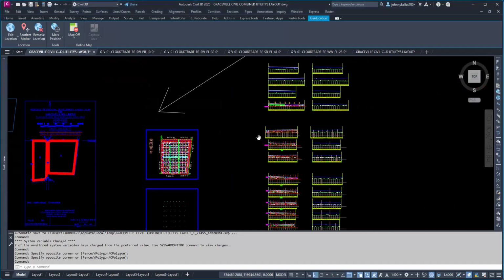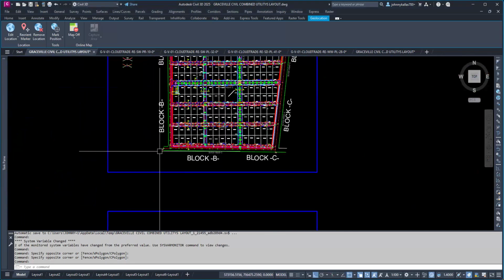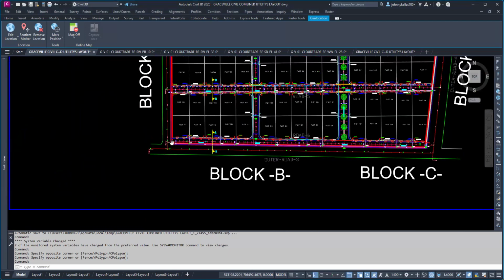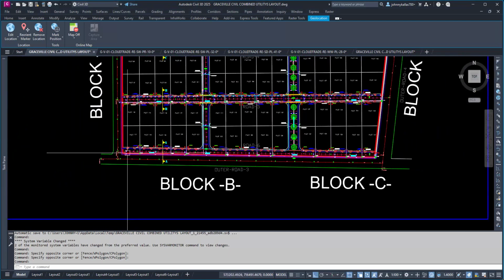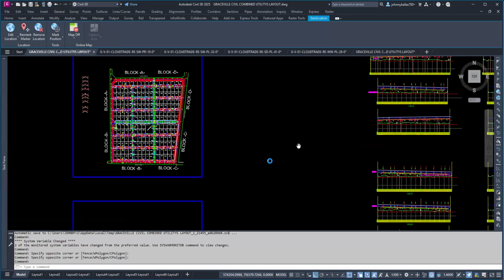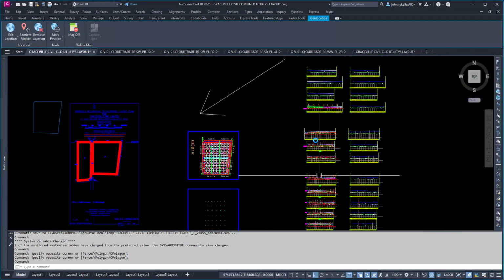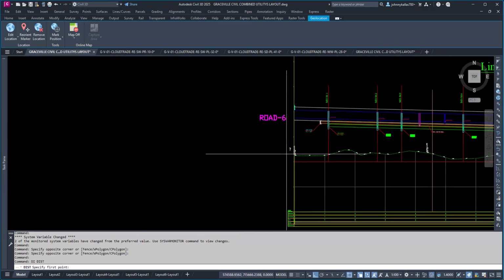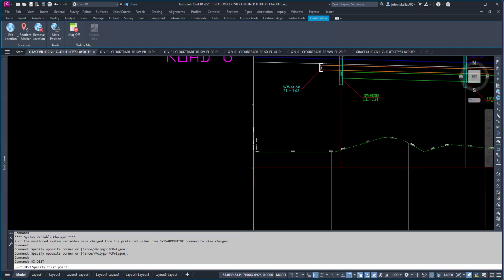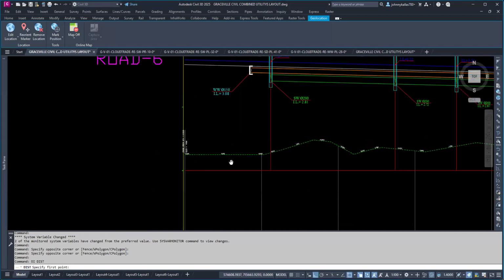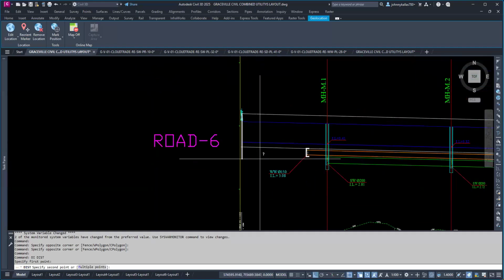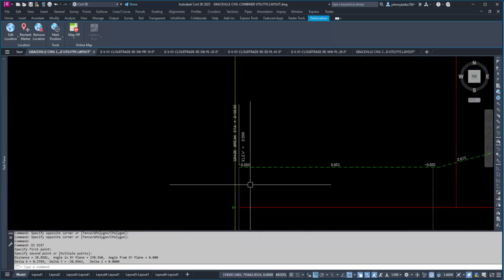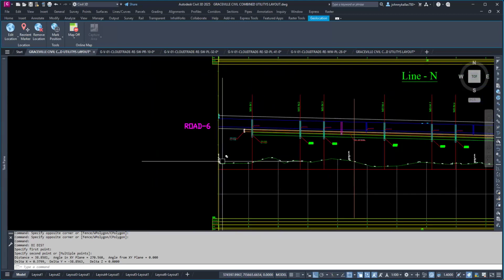Yes, sure, 100%. It varies. This place at Road 6, as I mentioned before, is the highest place where we are going to do backfilling. So this is Road 6, the highest place. This line is the existing ground level as we read it at the beginning. Then from here to here, we have about 3.8 meters. You can see it here, it's 3.88 meters actually. So we are going to backfill.